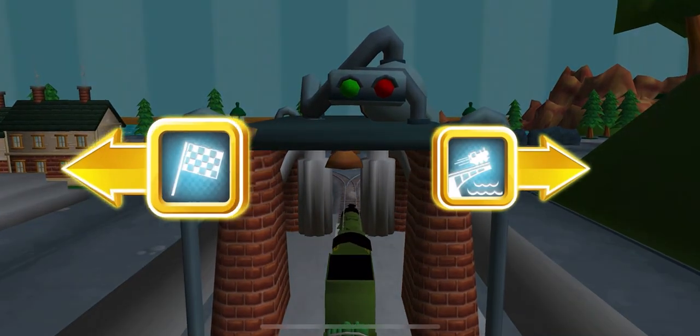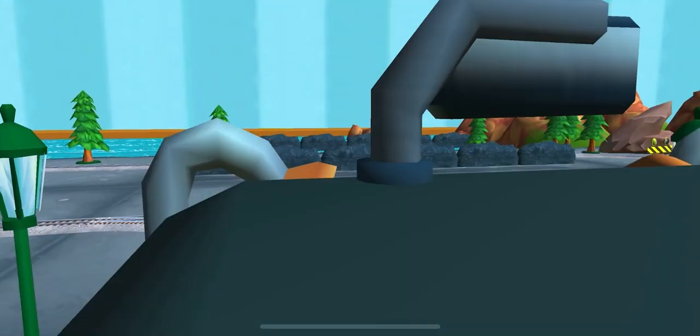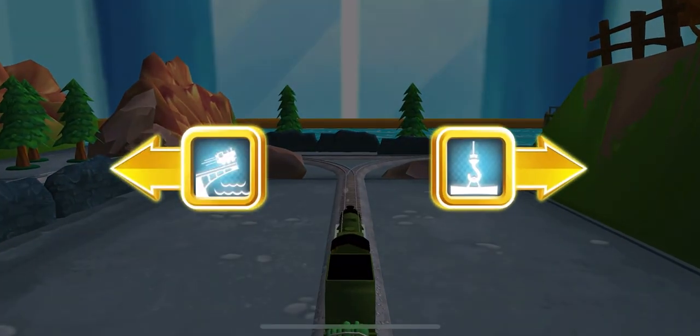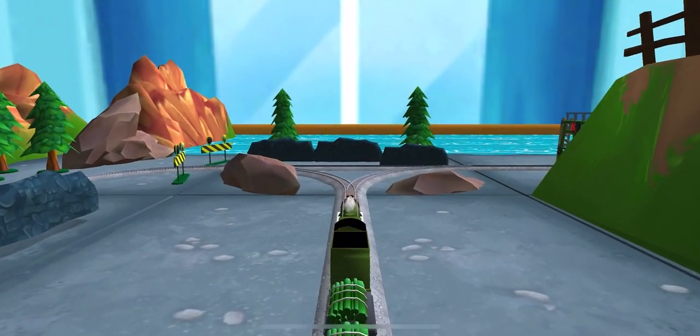Choose a direction. Left leads to the lava. Onwards to the big bridge. Right leads to Brendam Docks. Left leads to the Brendam Docks. Let's go!